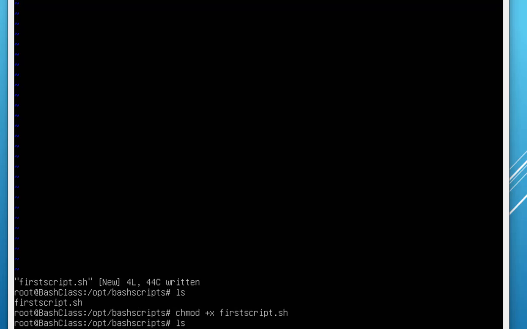If you run ls in this directory, now we have the first script, but we need to make it executable. So use chmod +x, then the file name, in this case first script. All right, so now this file is executable. If you run ls again, you'll see that it has changed color. So good. Now we have to run it, and to run a particular script is so simple. Just indicate the location of the script, then put / and the name of the script. Then hit enter, and you can see welcome to bash script.